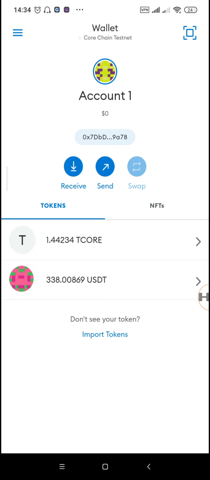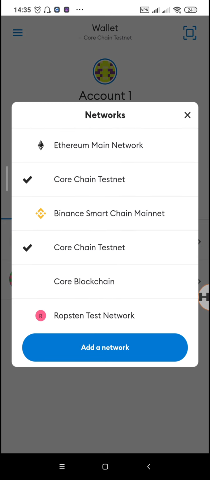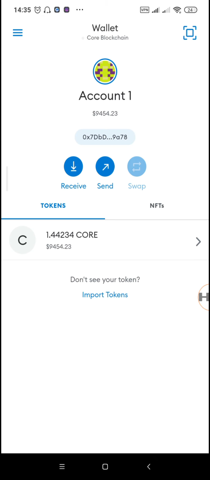Even if they look similar, when you are sent the airdrop tokens that we had mined from the app, it will go straight to your mainnet and not to the testnet. So don't get confused. You can submit the mainnet address without any worry, because some of you have been asking me whether there is any issue because their addresses look similar. So you can see for the mainnet, let it just load.